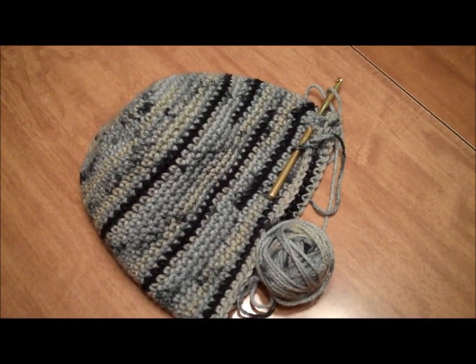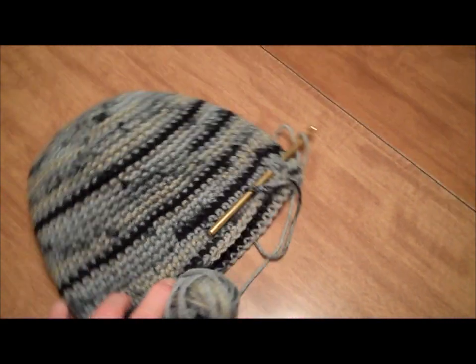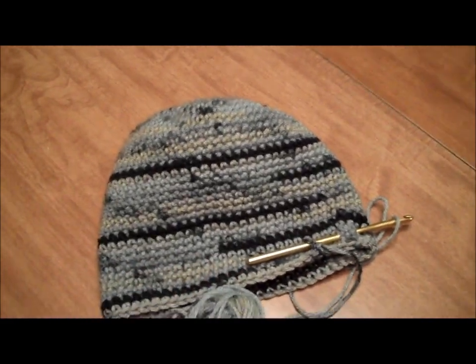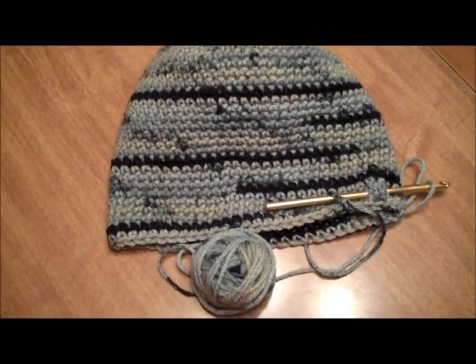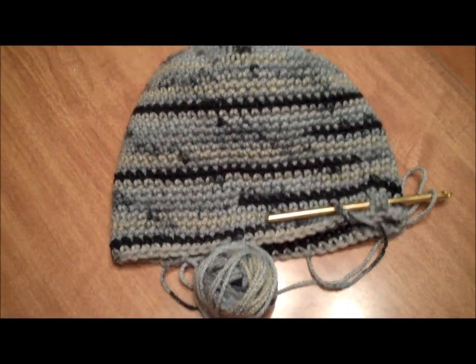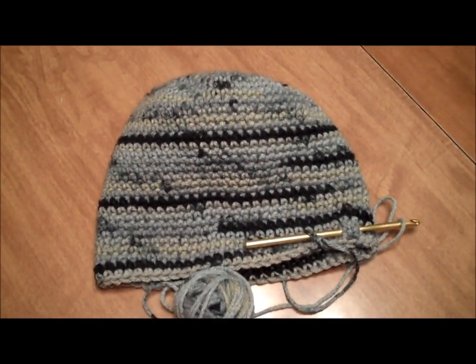TJW1963, and the pattern's there. There's a link where you can go and get the pattern. It's not that hard. I taught myself to crochet, and it's just a simple single crochet. And anyway, that's my number six of the challenge.